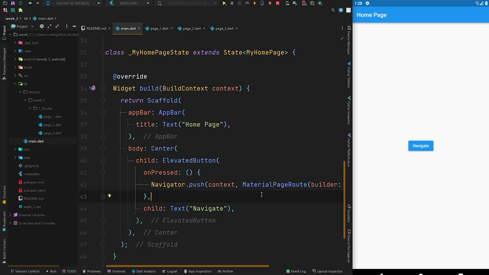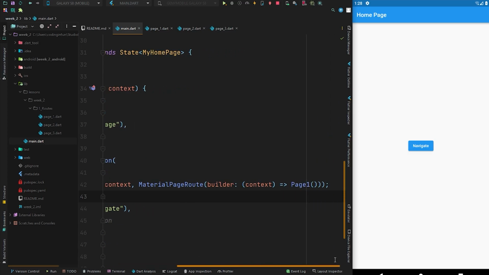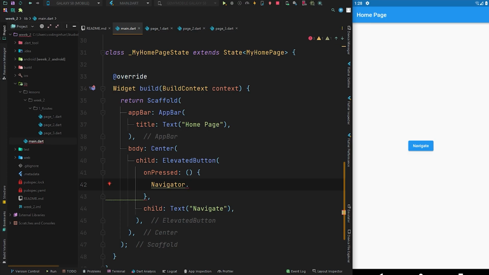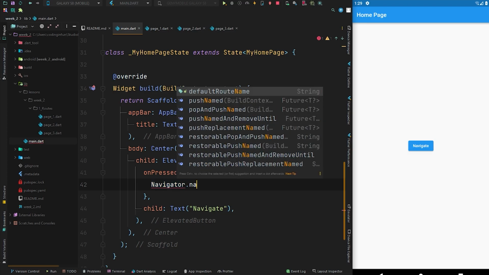So this will result in code duplication everywhere in our Flutter application. So what will be the solution for this? The solution will be to use named routes. To use named routes, let's remove this push method from here, and this Navigator gives us the same method of pushNamed. So let's remove this dot and access the pushNamed method from this Navigator.